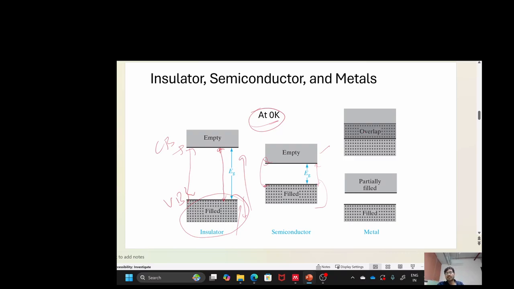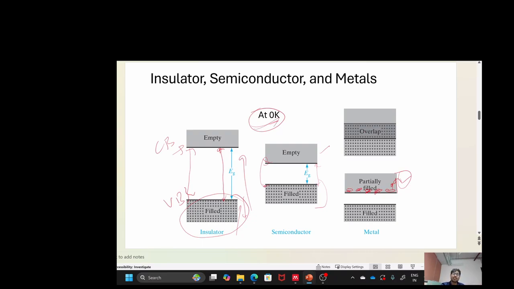And in metals, what happens is, if there is some energy band gap, one of the bands is partially filled. Okay, if there is a partially filled band, there will be some states through which the electrons can move. Let us say there are some electrons here, and above that there are so many energy states which are empty. So through the empty states, the electrons can move. So then that will act as a metal, because without supplying any energy, electrons can move with just applying a potential.